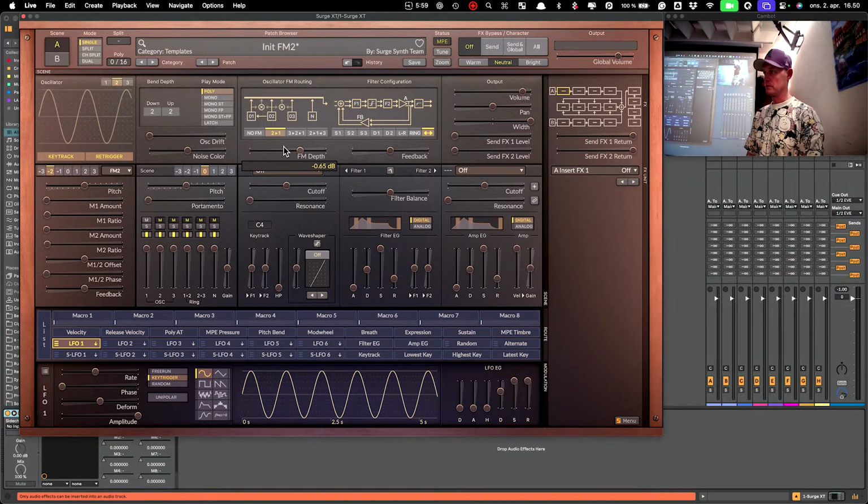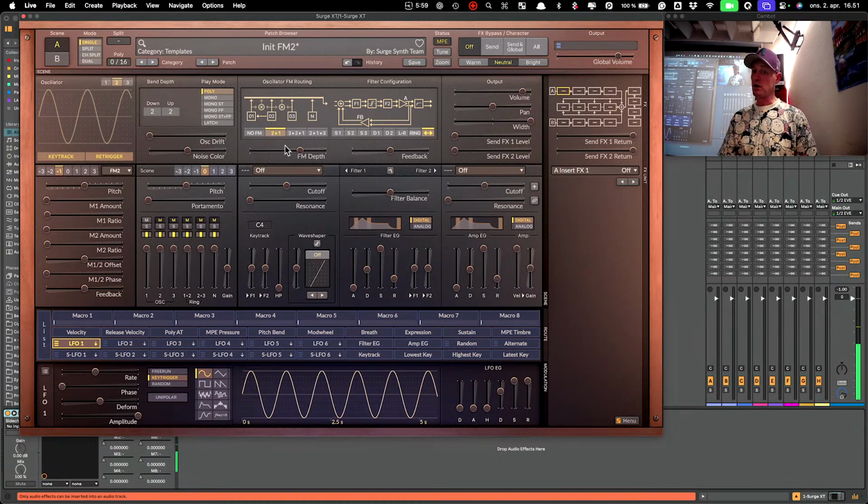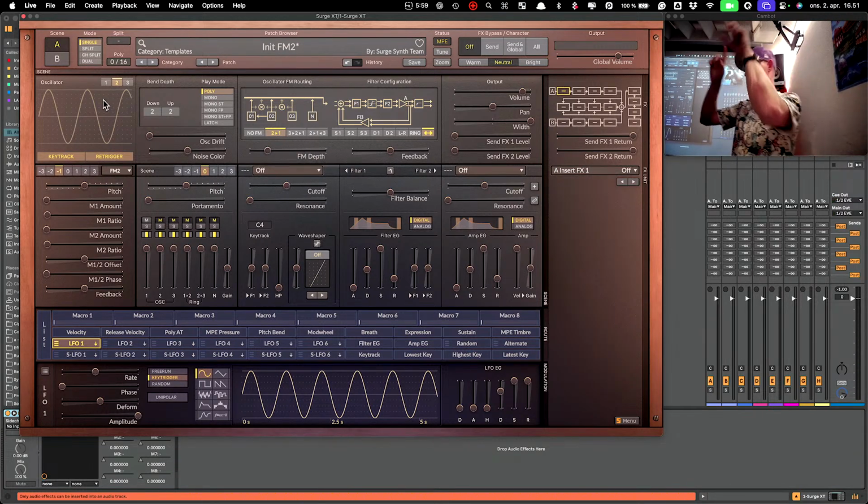Wait, so if you put it to -1 now, you won't be able to hear the difference? You always can, because the depth, how much you feed into it, will move the wave file. Okay. But the more FM, the higher in the pitch it will be. It's a little bit hard to grasp.